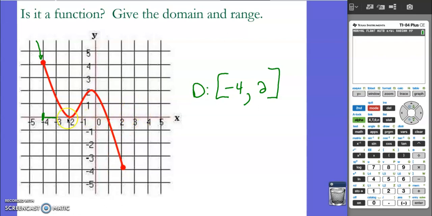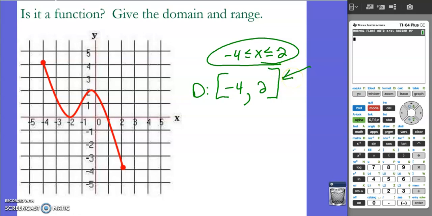Now, just to remind you, we did interval notation, but there is another way you could write this. You could write it as x, the x value is in between those two numbers. So this is another acceptable way to write it. Both ways are accepted, but the way that we're going to be using is interval notation.